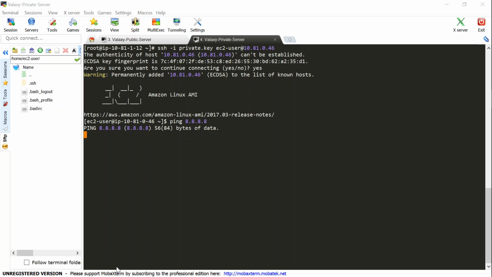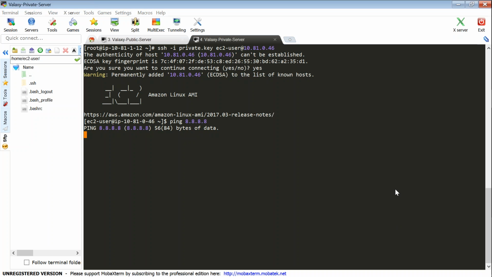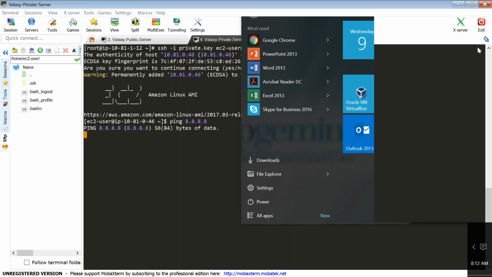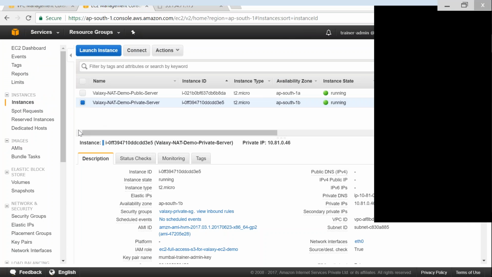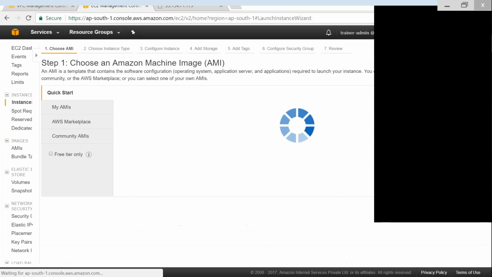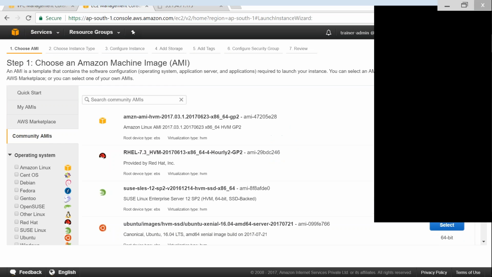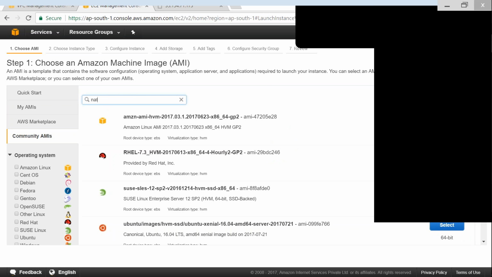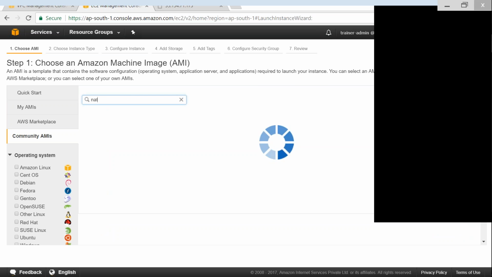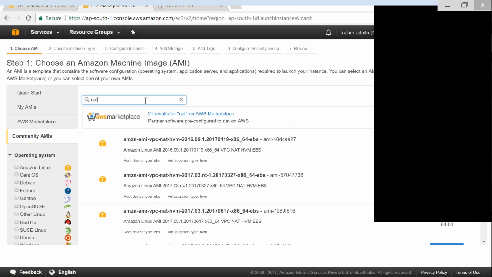So before I set up a NAT instance, let us reflect on it for a moment. I'm going to head over to my console here. I'm just going to launch an instance. We are going to launch a NAT instance next. For that, we go to the EC2 dashboard, click on launch instance, and then go to my community AMIs. If I click on NAT here, usually Amazon itself has a nice NAT instance, and I'm going to search for that. If I don't get the NAT, I'll try to search again.